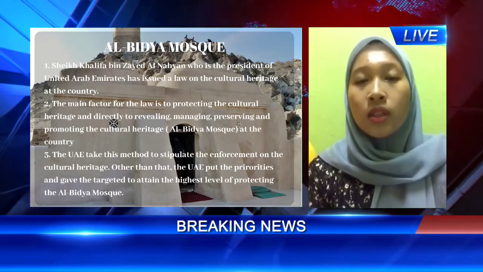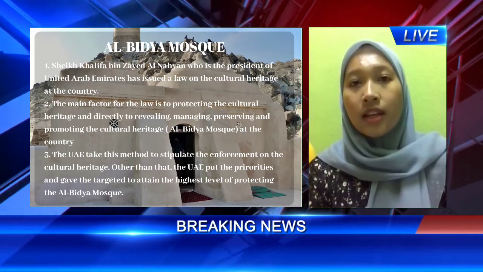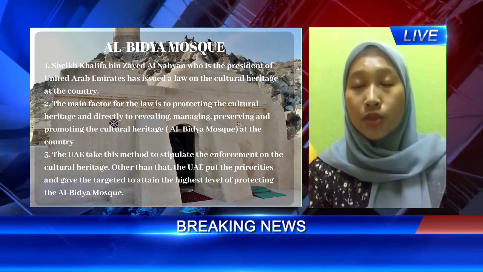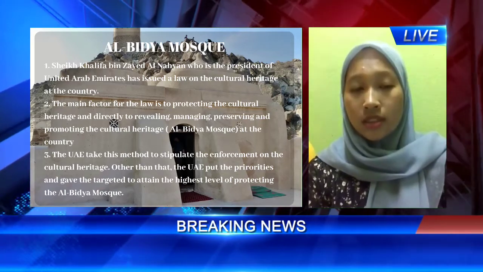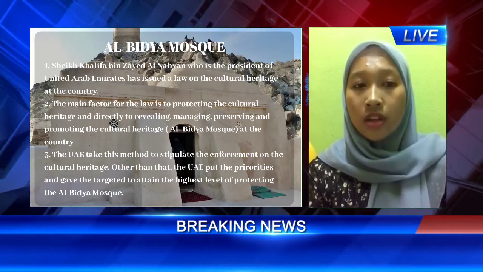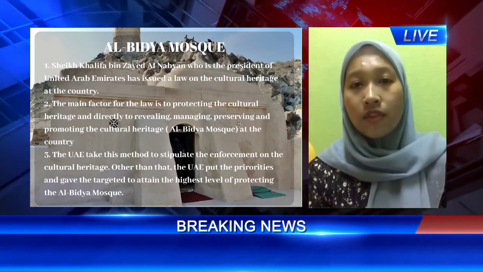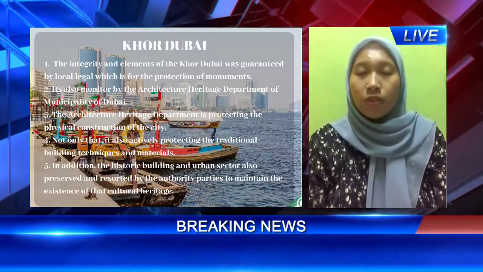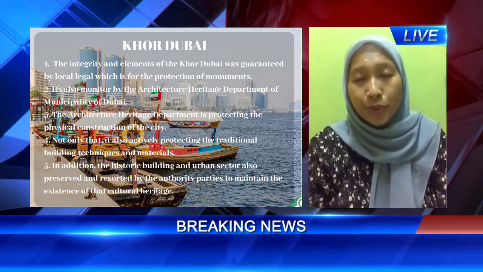They also take this method to stipulate the enforcement on the cultural heritage of the country. The United Arab Emirates also puts the priority and gives targeted importance to attain the highest level of protecting the architectural heritage as valuable for the country. Next, we move to the conservation strategy, issues and challenges for Cordoba.